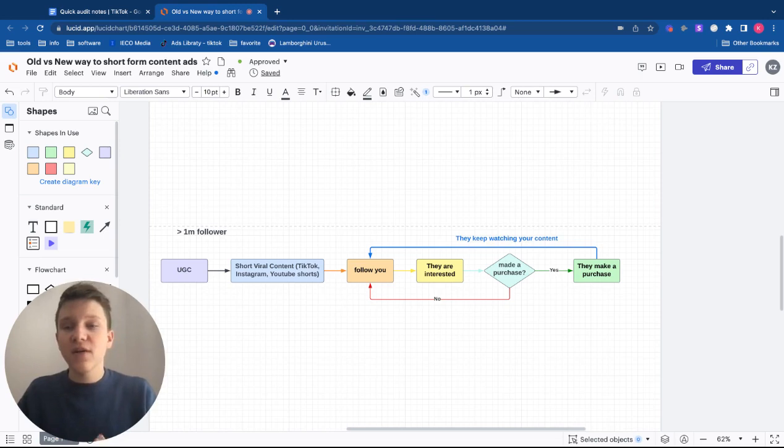And when you have, for example, 1 million followers, you can affect them with the help of your video, because they trust you, they like watching your content, and they will buy your product. Just trust me, I promise you that they will buy your product. For example, do you know why Kylie Cosmetics is a very successful brand? Because they trust her, and they want to support her brand, they want to buy her products. That's the reason why you can stop spending your money on ads, and you can get a lot of new customers without any ad spending.